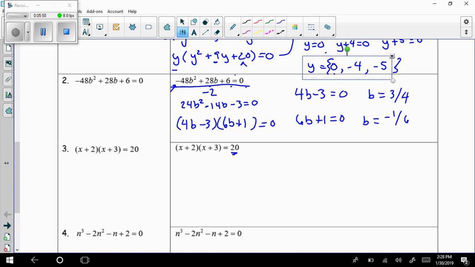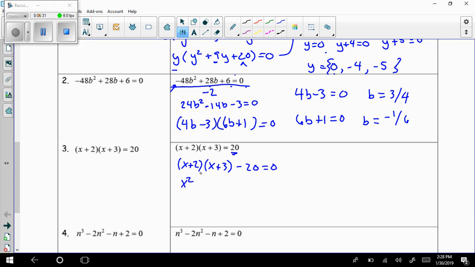Remember, the whole point of this is to find your zeros. So this is actually multiple steps here, in that we need to get this equal to 0. Well, if I just subtract 20 over, that's still not really doing anything for me, right? Because I now have subtraction, I can't say x plus 3 is equal to 0. That doesn't work there. If that goes to 0 right now, the whole thing will just go to negative 20. That would be false. So you actually do go ahead and multiply these out.